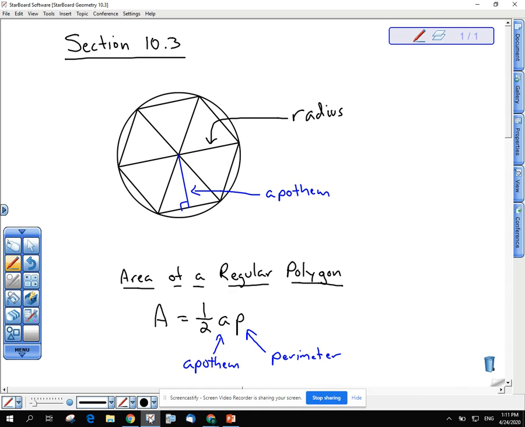Geometry section 10.3. Before we start, let me just warn you that the first couple sections you may have found to be fairly easy. Rectangles and parallelograms and triangles and trapezoids are not as challenging as what we're going to do today. The difference being that, in section 10.1 and 10.2, we can give you multiple figures. I think we gave you 3 in each, whereas here we're going to focus on just one formula, one type of figure. It actually works for all regular polygons, but it's the same formula for all of them.